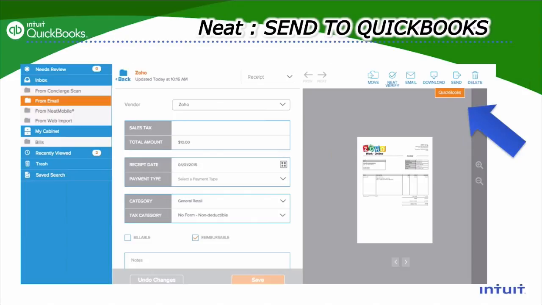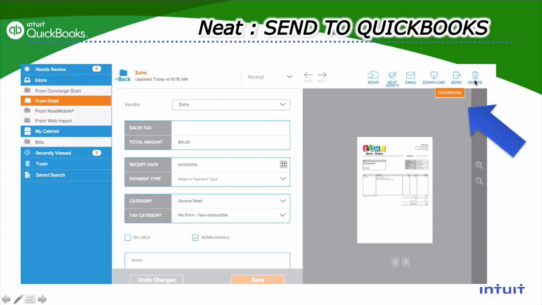So by selecting the category, you program Neat to do different actions with it. We tell Neat, if it's a bill, upload to QuickBooks as a bill, of course, as a payable. If it's a receipt, or a check, upload it as an expense transaction or a check. So it's important for you to choose the category itself, or the document type, so it actually knows what to do with the transaction.